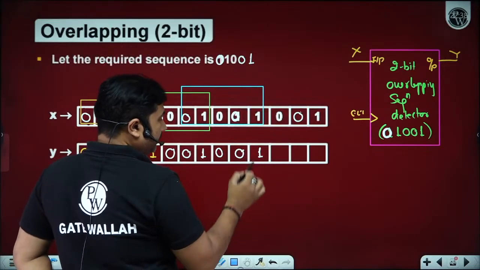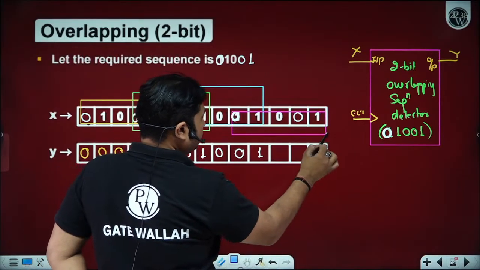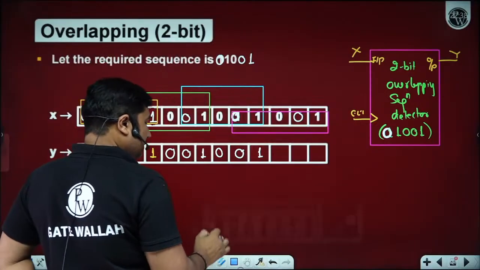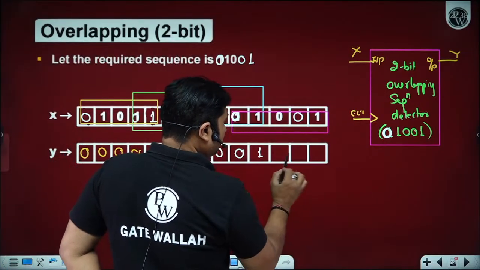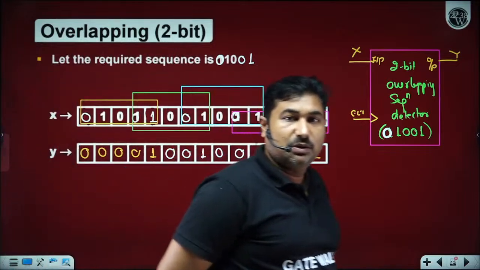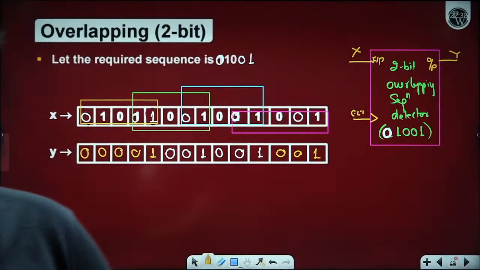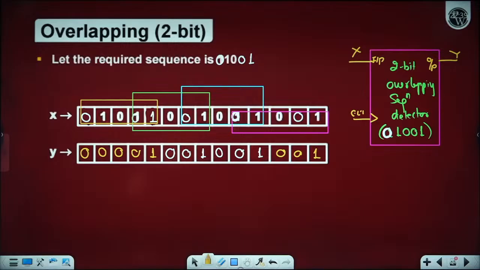How many of you are able to understand up to the part of 2-bit overlap, beta ji? Please let me know by writing in the comment section. So how many of you are able to understand this 2-bit overlap now? Someone has made a comment and then again removed it. What happened, beta? Why are you removing your comment? Is there any issue? Anything that you are unable to understand, please let me know by writing in the comment section, beta ji.